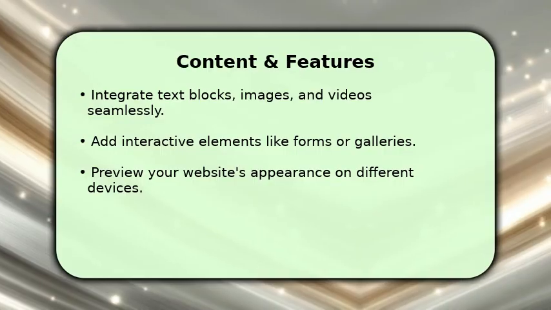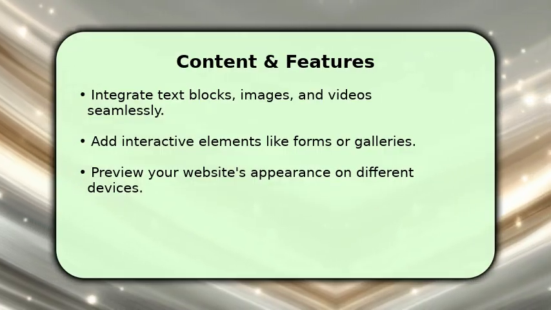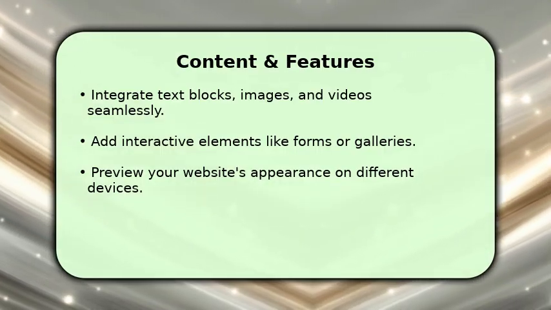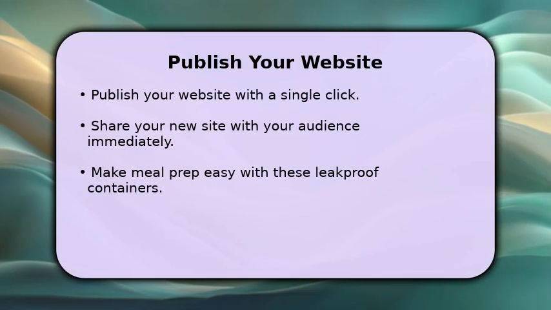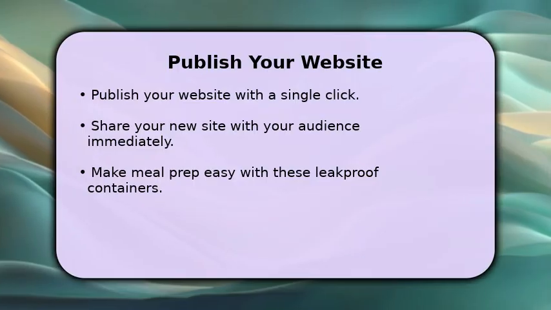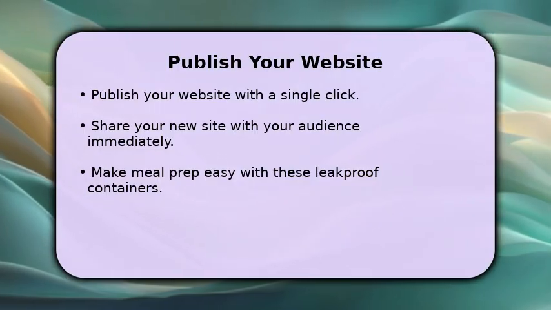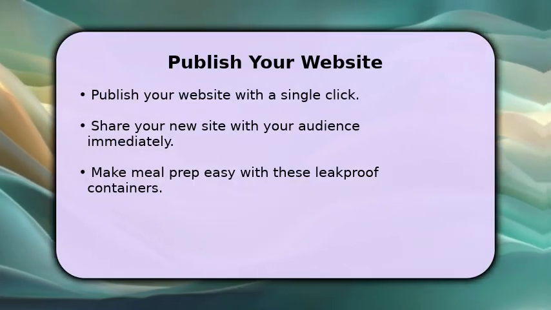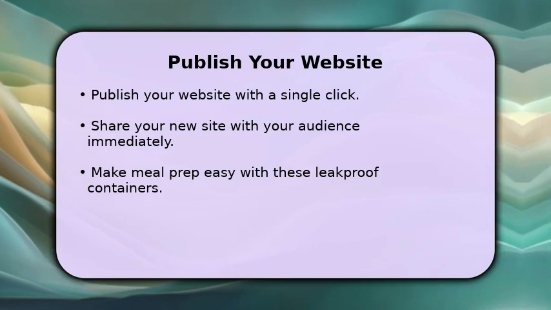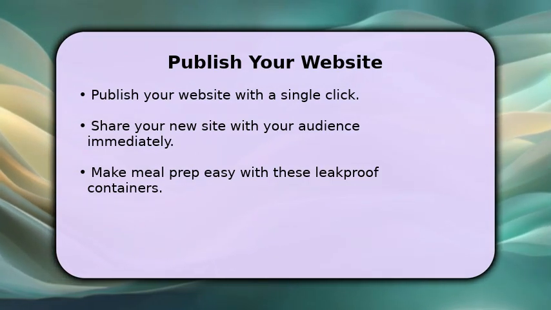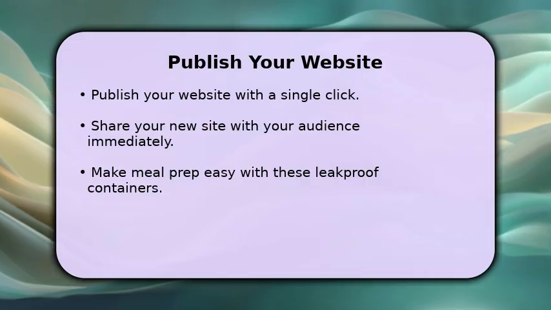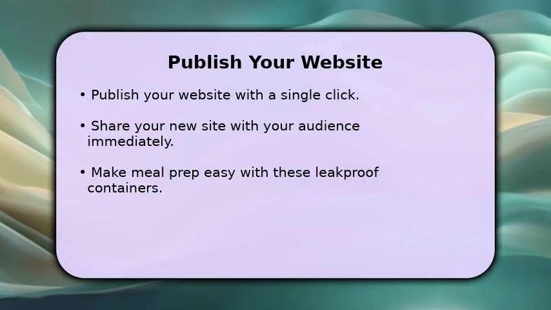Remember to preview your website on various devices, like phones and tablets, to ensure it looks perfect everywhere. Finally, the exciting moment arrives: publishing your website. With Gamma AI, this is a simple one-click process. Your site will be live and ready to share with the world in moments. You can then promote it across your social media channels or email lists to reach your audience.